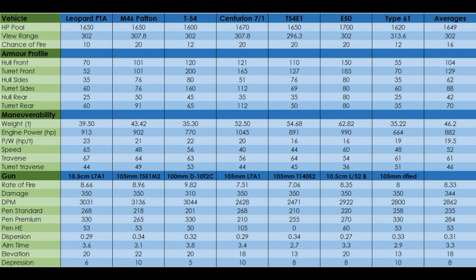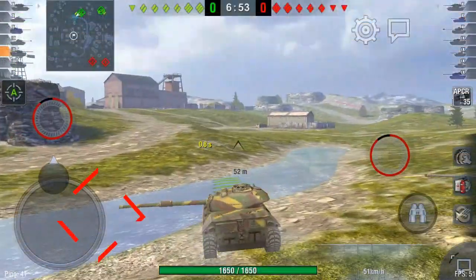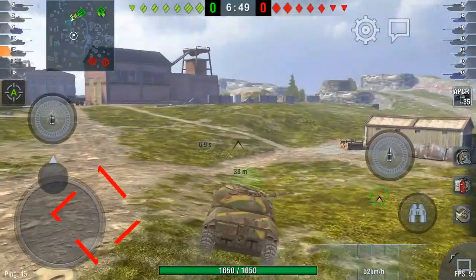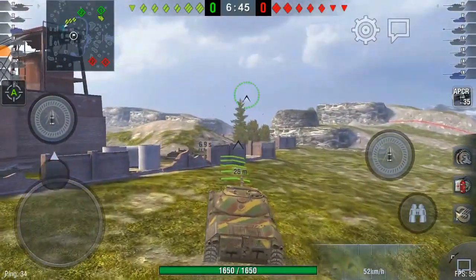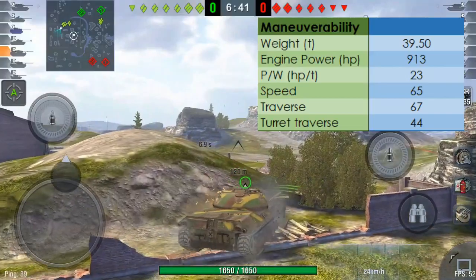As you can see, the PTA has the second highest DPM in the game. Very good pen numbers, very poor armor profile numbers, but it's about maneuverability in this tank and about the gun. First game up on False Creek, the second one will be on Black Goldfield, then False Creek again, and we end up on Dead Rail. As said, it's all about maneuverability and the gun.